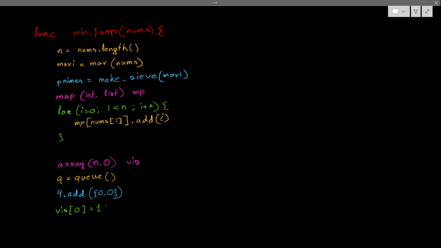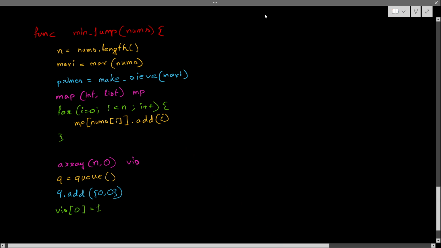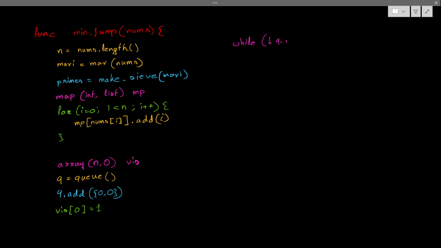Right now, what could I do? As I told earlier, we have to iterate over each item in the queue. So I'm writing here: while my queue is not empty, that is, not queue dot is empty.